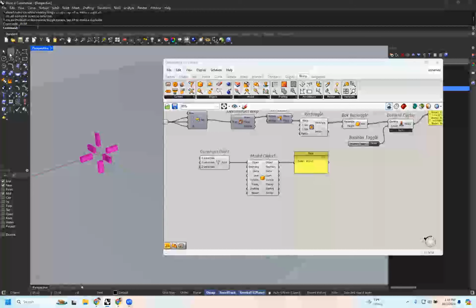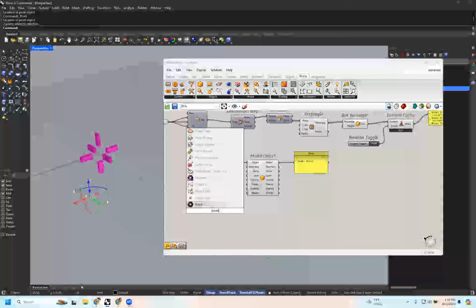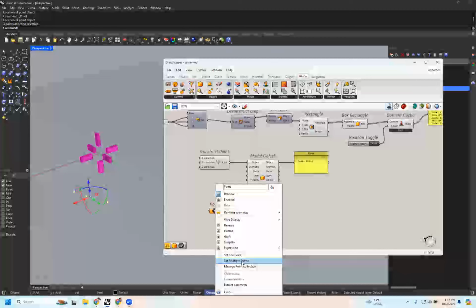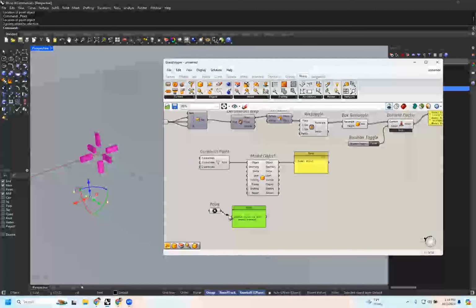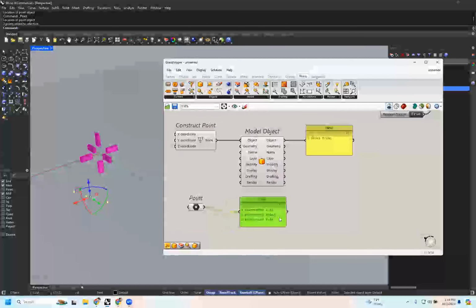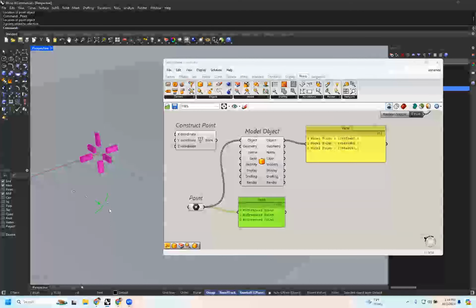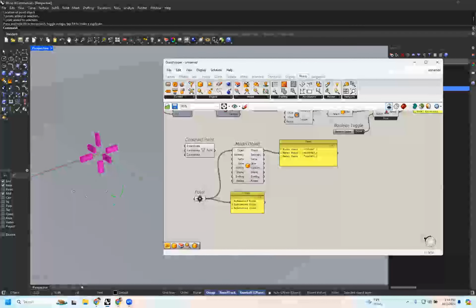If we had a point or several points in Rhino, and we want to select multiple points, this isn't considered a model object yet. You'd have to turn it into one here, to a model point. It's still considered like a reference point. Note with these that you can actually interact with them here as well.